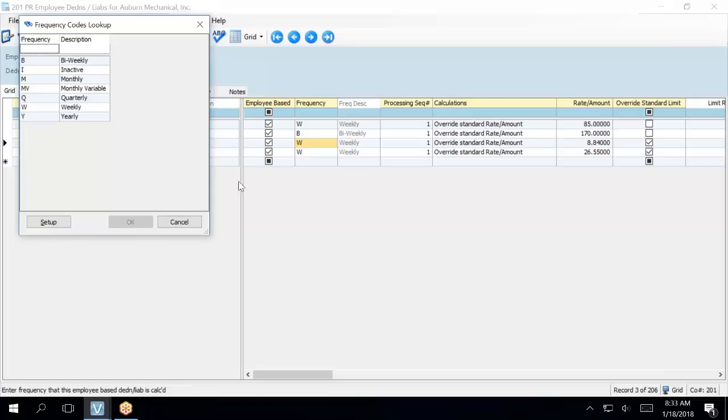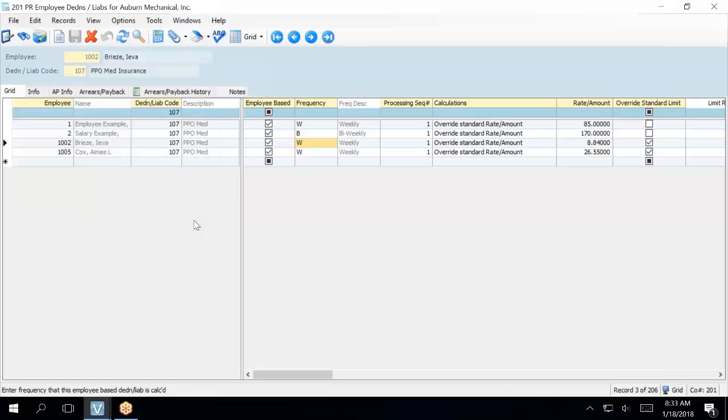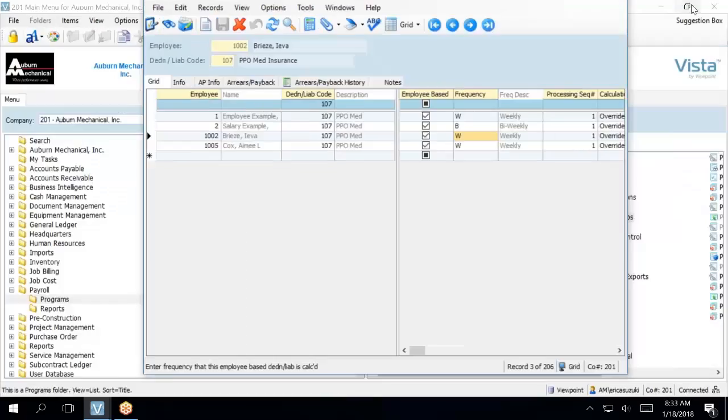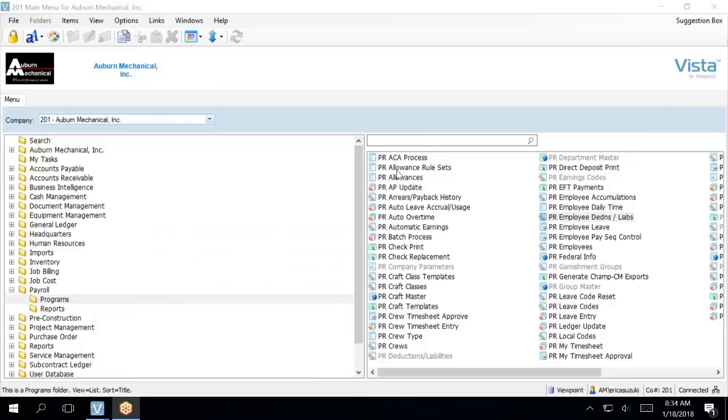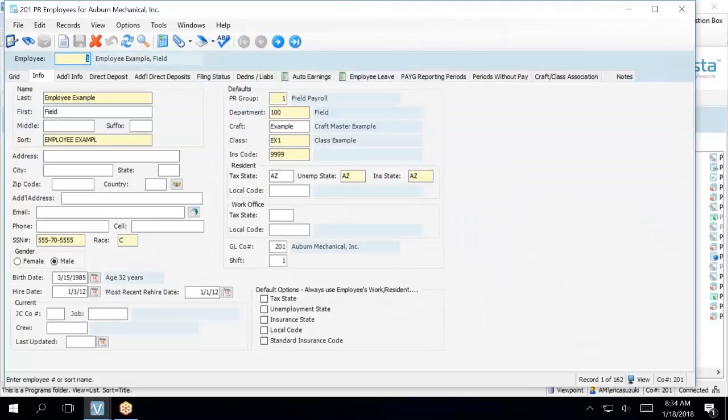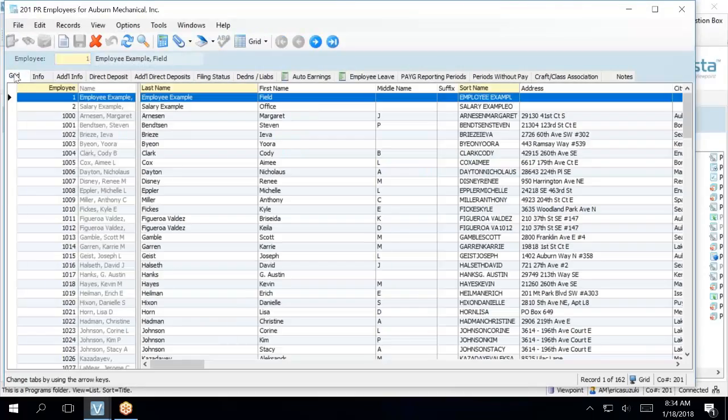Yes. Okay, so as far as your homework is concerned, kind of getting everybody's filter turned on for employees. Yeah, and your filter bar is on now. However, let's go ahead and minimize this. Now, one thing about Vista is you can have a lot of windows open. So if you would just minimize that, and then you went to PR employees and launch this, this is where you're going to set up employees and go to the grid view. Hey, how do I turn my filter bar on?